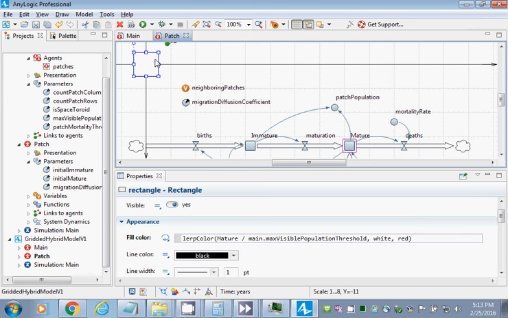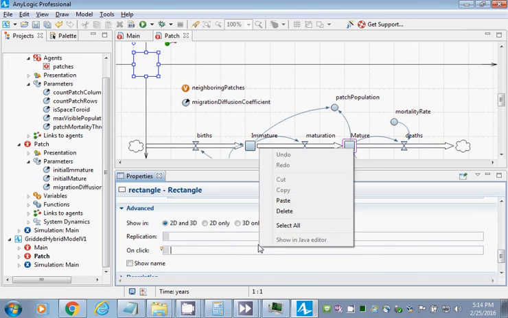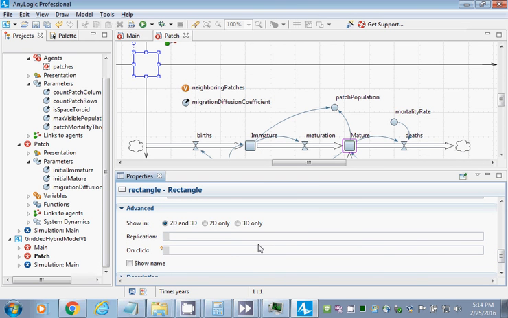Okay, so here we go, on click, migration. Here I can take a look at the number of mature. It's the number of mature plus 1,000. I don't know why. What we're doing is adding 1,000 on click, so we should see that migration spread.